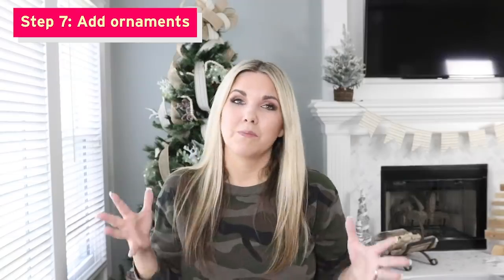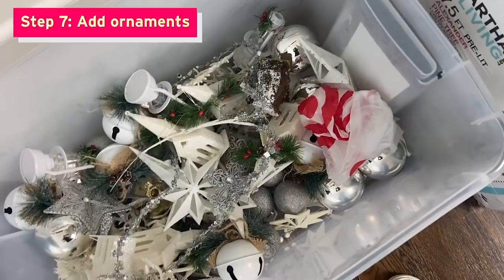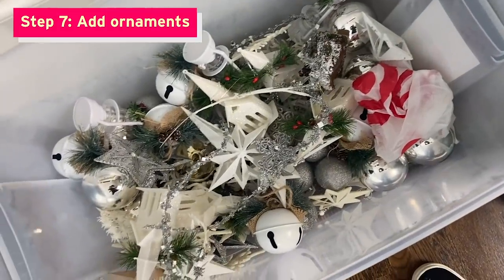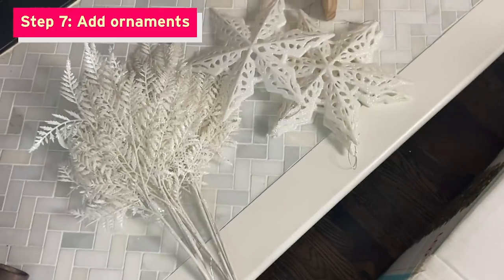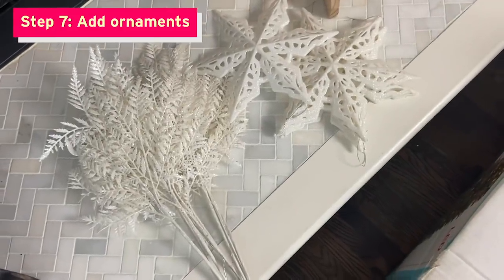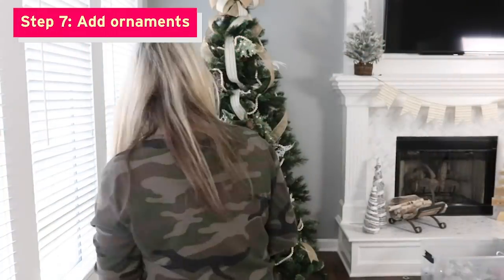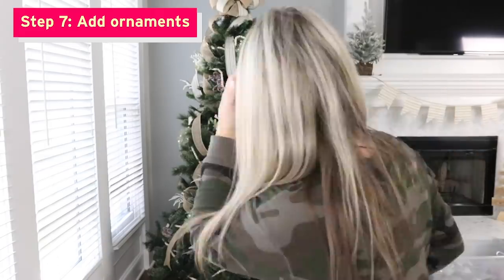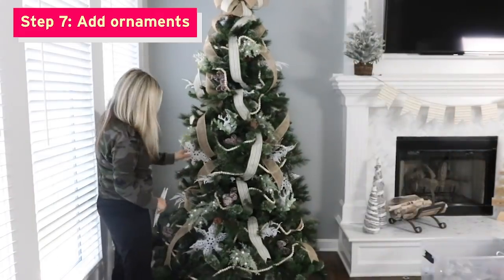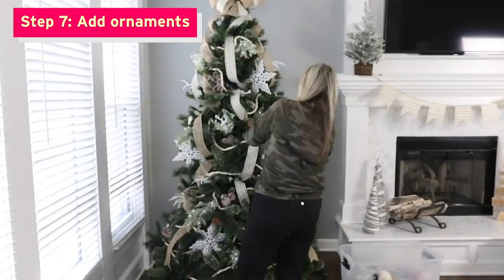I also pulled out my stash of white ornaments. So I'm gonna sprinkle in my white ornaments. This is when it really helps to have your ornaments color coordinated so I can get all of those white ornaments and just easily use those. Now the first ornament that I'm going to be putting on are these snowflake ornaments. I wanted to have some big ornaments, so I'm going to get those in place first because I'm going to need to make sure that those are spaced correctly.